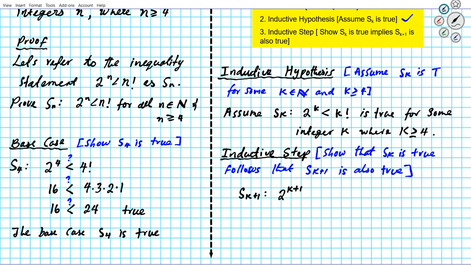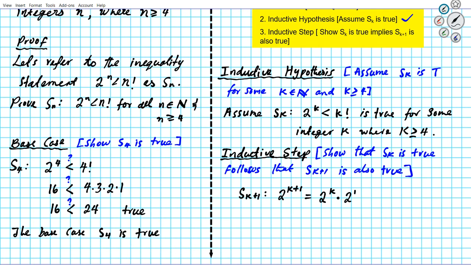First thing we're going to do is apply the property of exponents. When you multiply two exponents of the same base, you add the powers. So we're going to go backwards on that. It's basically the product of two exponents of the same base, and the exponents will be the addends of your power. So 2 to the k plus 1 is 2 to the k times 2 to the first power. When you break it apart, can we make any substitutions here utilizing our inductive hypothesis?